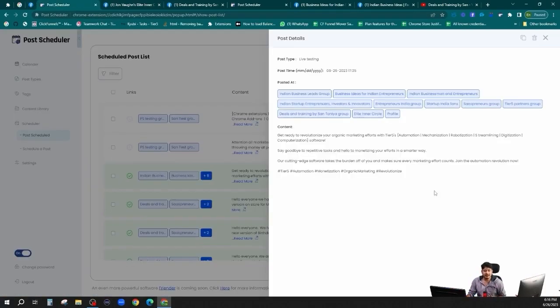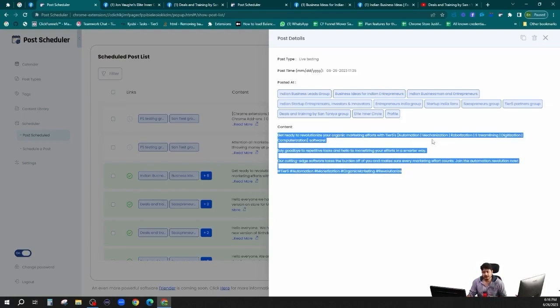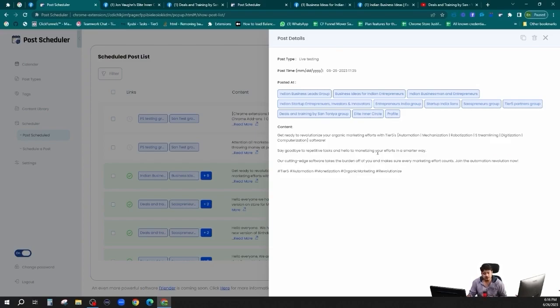So you can see that all of these groups are getting all my content, but in a unique manner. So if the same user, who is a common person in all of these groups, or even some of them, they won't see similar content. Basically they will see similar content, but mostly they will see unique content, and they will think, how can you post within a minute in this many groups, with this many changes in your content. So they will obviously come to you and ask how you're doing it.